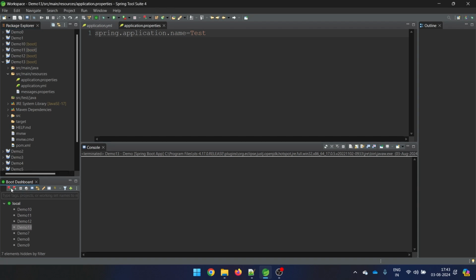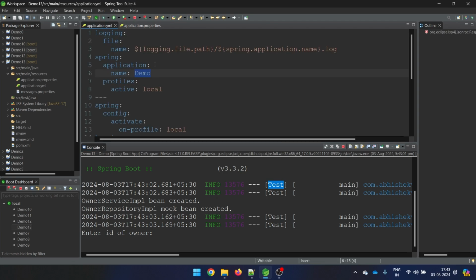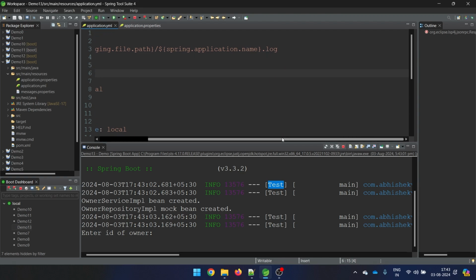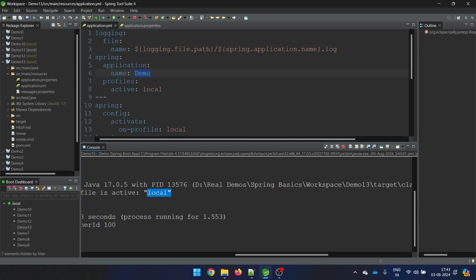So let's execute this 13 again, and now you see that it is saying test here, which means that whenever you are going to start your code, by default it is going to look for the application.properties file. If it is there, it will be given the preference, and from here it is picking the value and it is showing you this test name here. After this, since there is no other property in this one, then the second preference will be given to the YAML file, application.yml. Now here in the YAML, since you are having other things, like here you have mentioned that now the local profile needs to be given active. So here it is starting with the local profile.